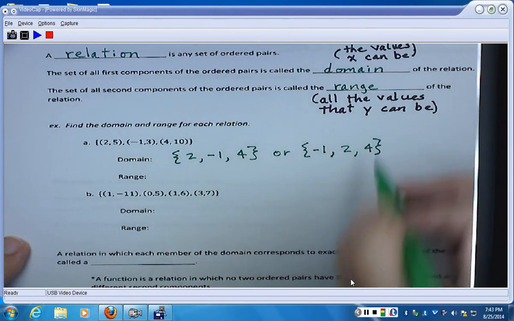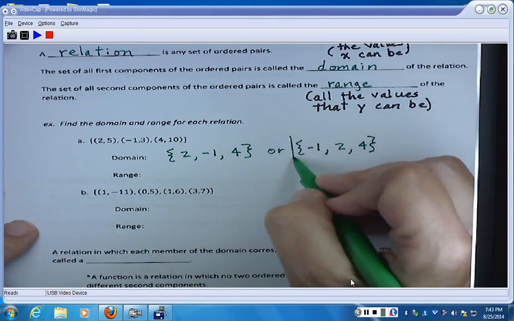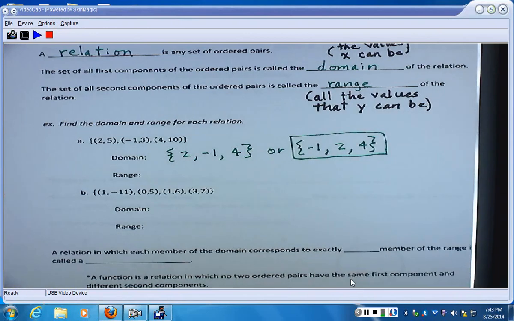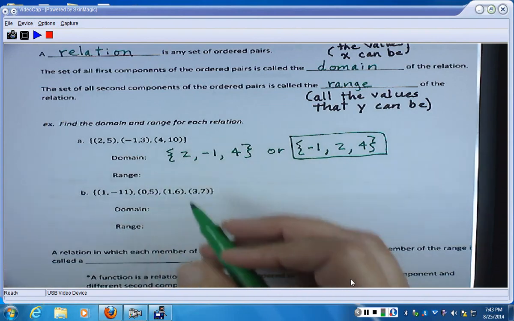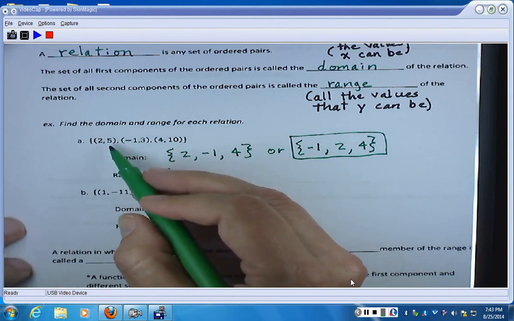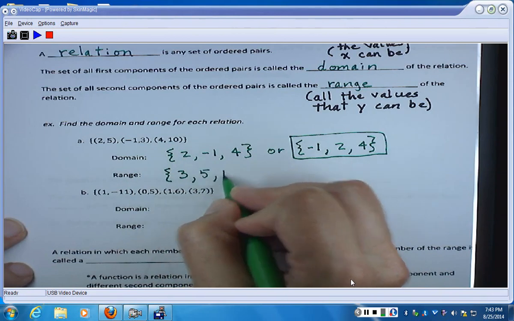And I don't know if... I think it's that. It's not the intercept, it's that. The domain and range. I write it. It's this one? Yeah. It's going to make you write it in order. Is that what you remember? Yeah. So it may make you write it in order. It's set notation, that's what those parentheses mean. And they want you to write it in order. And then the range is 5, 3, and 10, but by writing that in order, we'll put 3, 5, and 10.